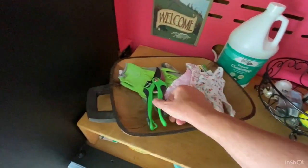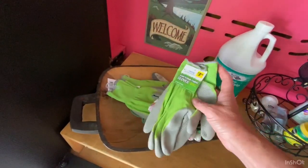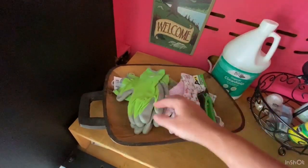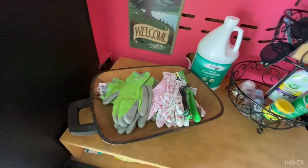So you might keep an eye out for those at the end of this season at Dollar General. Same thing with these. They were originally $3.50. It was either 75% or 90% off on those. And those are excellent gloves.